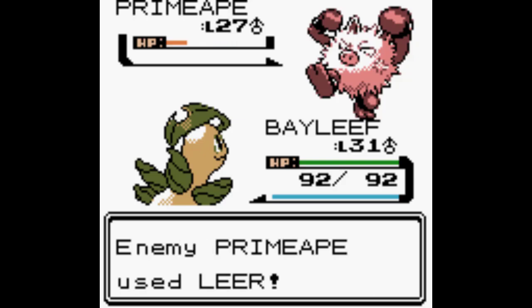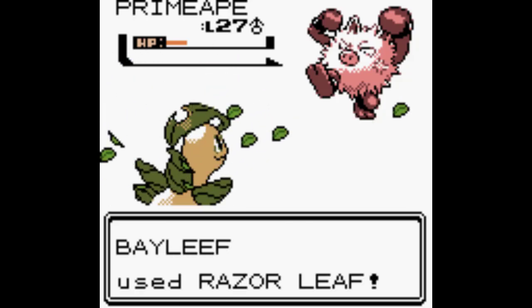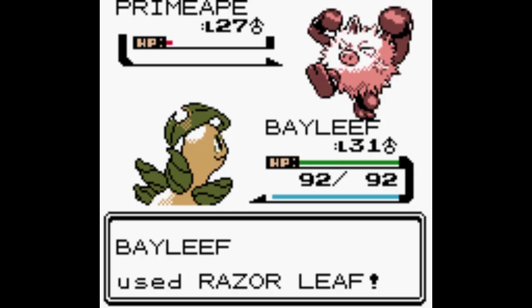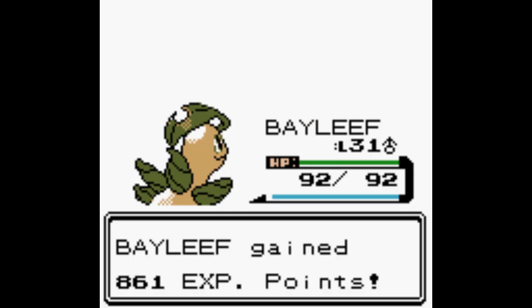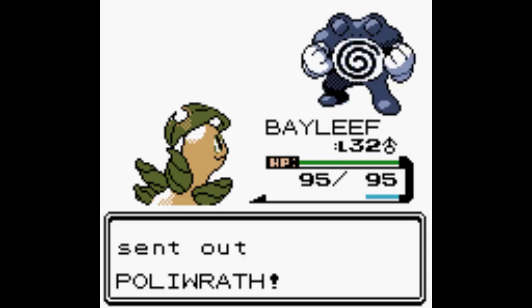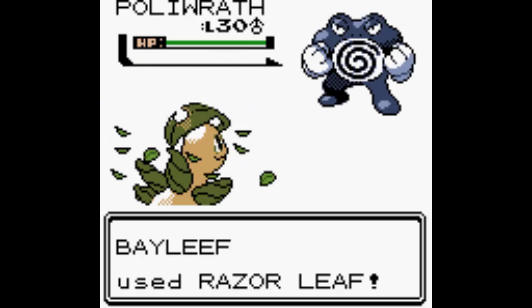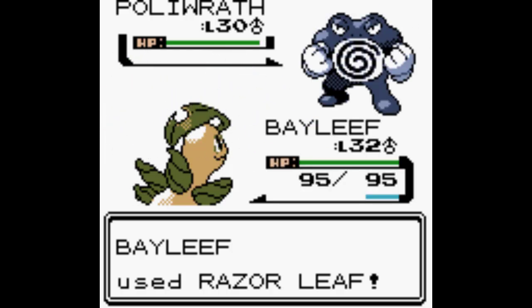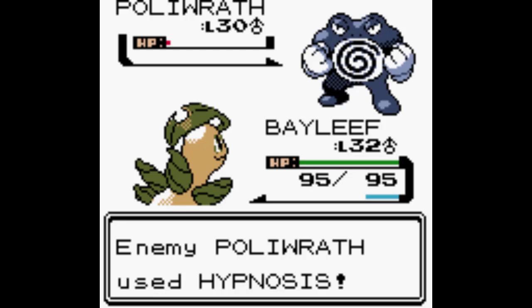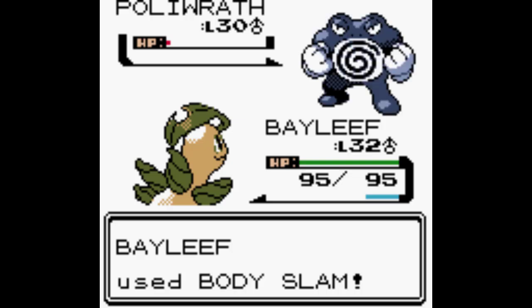Go use Razor Leaf, critical hit. They are failed. And we got ourselves Bolt 32. And we're gonna take on Poliwrath now. Critical hit, and okay, good. He missed with Hypnosis, so I get the free kill.